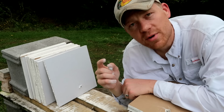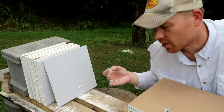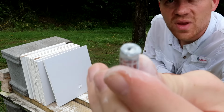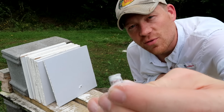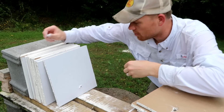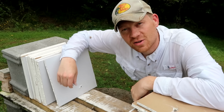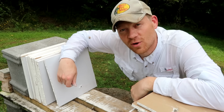So I'm gonna take a look on the ground quick and see if I can find that 357 Magnum. It's got to be in here somewhere. And I actually did just find that bullet on the ground. I pushed it out of the 18th. So there is the 357 Magnum bullet. Did the exact same thing as the 44 Magnum and did not expand much in that drywall. So kind of surprising. So we now know the answer for 357 and 44 Magnum. 18 pieces of drywall for a 357 Magnum and 20 pieces of drywall for a 44 Magnum.